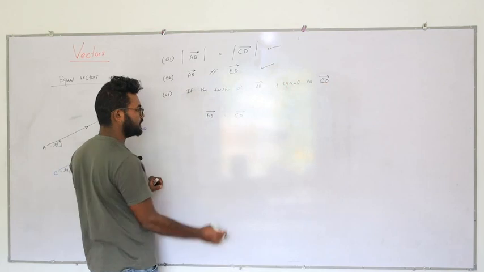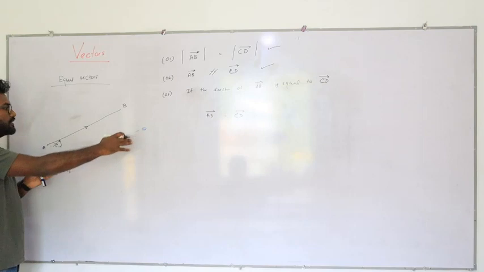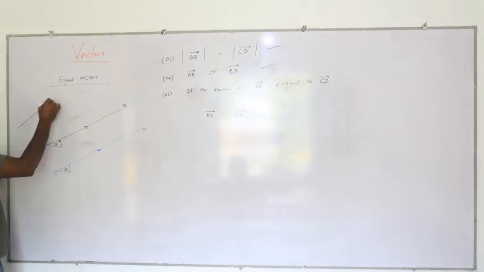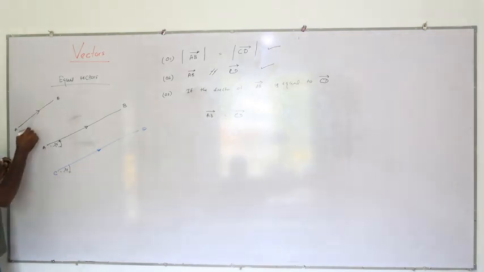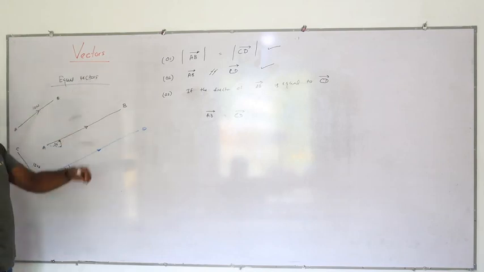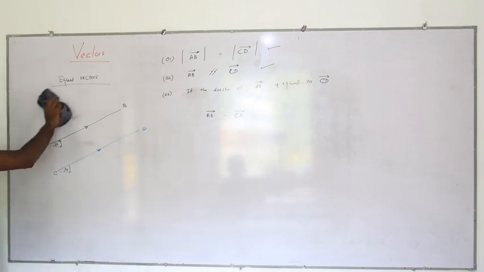Then we can say the AB and CD are equal vectors. We can't say, let's say we have AB to this side and CD to this side, that those two vectors are equal. No. They could be the same magnitude wise, here let's say 10, here also 10. Fine, magnitude wise they are equal, but they are not parallel and not aligned to the same direction. Then we can't say that the two vectors are equal. Okay, then we'll just draw this.